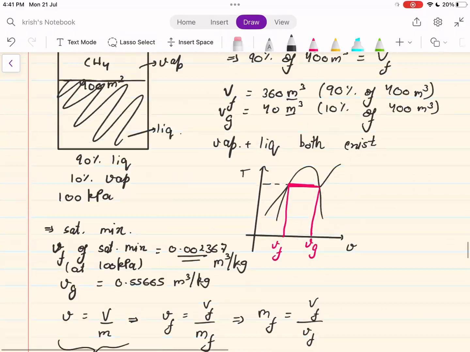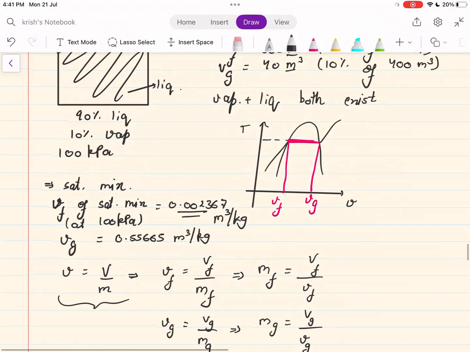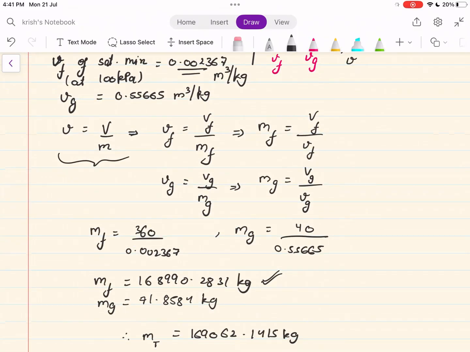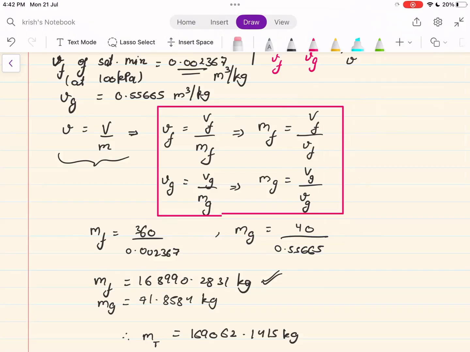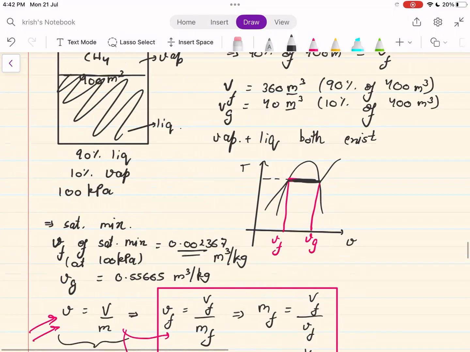In this question, we have to keep in mind that the gas is on this line, which is why we are able to use the values of Vf and Vg. And these two formulas are perhaps one of the most useful tricks in all of thermodynamics, because everybody knows how to use this, but nobody actually knows how to split it into Vf and Vg. Nobody is able to think of this, so this trick is very useful.